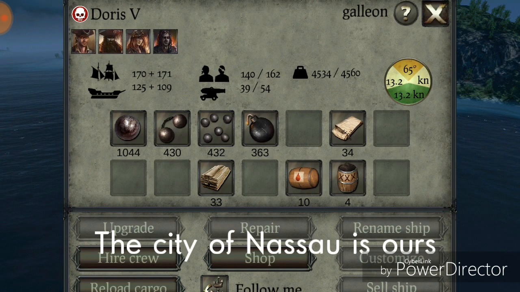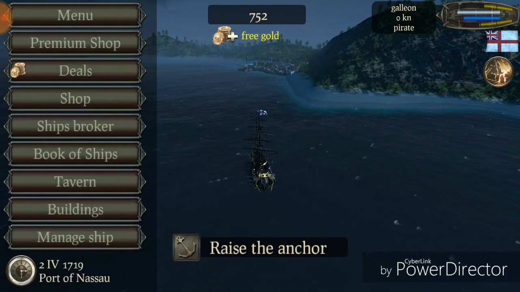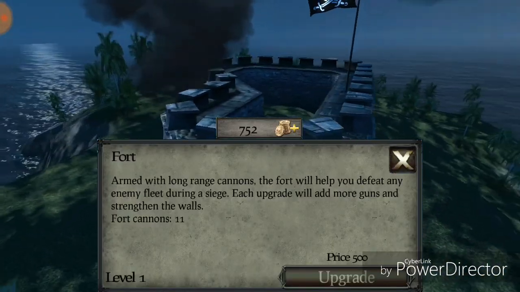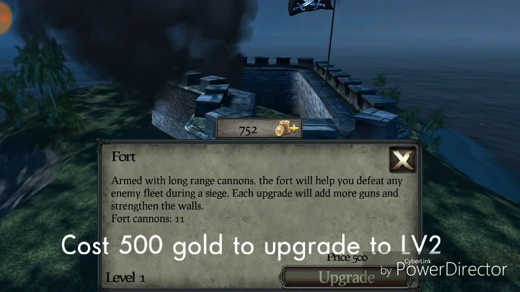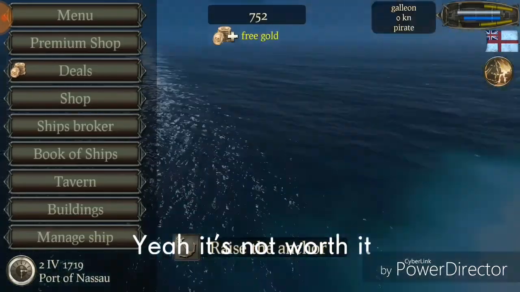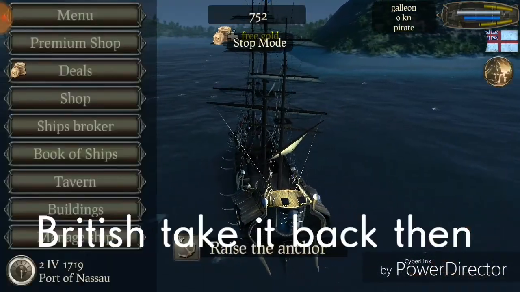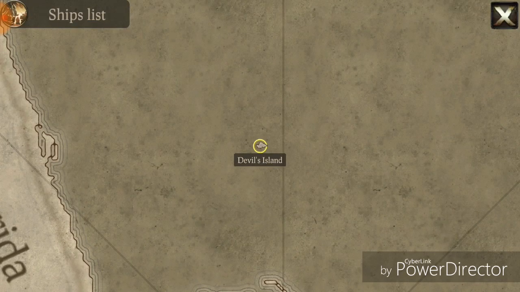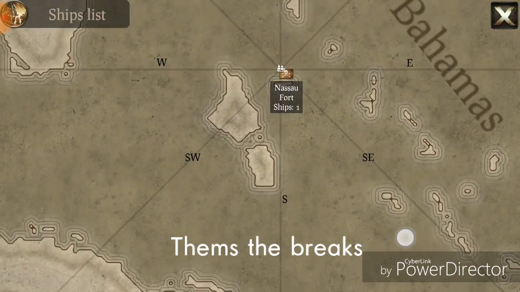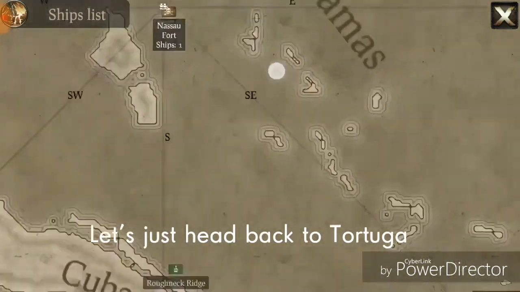So the city of Nassau is ours. Let's see if we can do anything. Build. Cost 500 gold to upgrade it to level 2. It's not worth it. We're just gonna leave the city. Weigh anchor! British take it back and weigh anchor! Well, not great, that would suck, but oh well, them's the breaks. Alright, let's just head back to Tortuga.